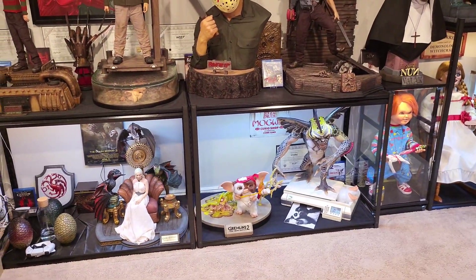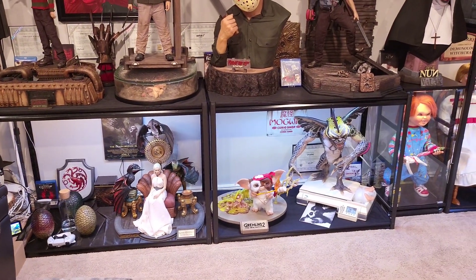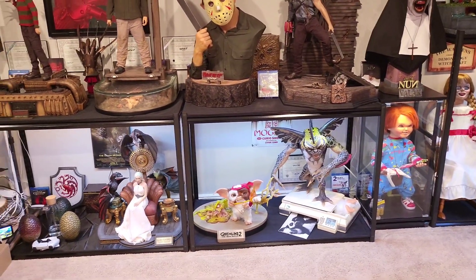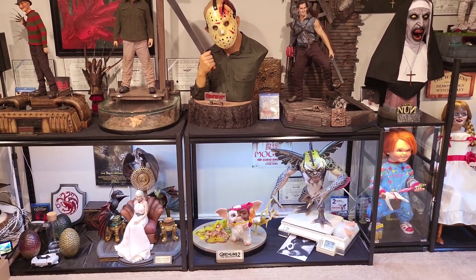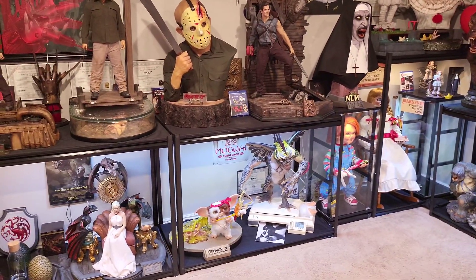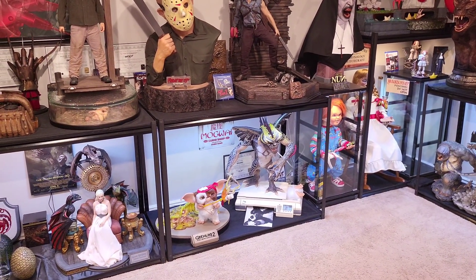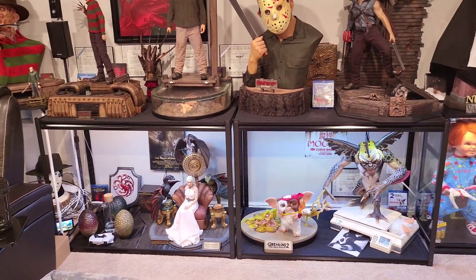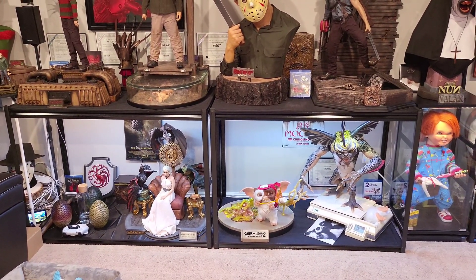Overall this is a fantastic piece, but I do think it's overpriced — retail is around $2,000 and shipping wasn't as much as typical ECC. I'd peg this as a $1,250 statue max in my opinion. Could be due to licensing costs, because the Mohawk Gremlin was nearly $3,000. That one has a really cool printer base with a half Gizmo body, plus Mohawk himself is substantially bigger and more detailed. What sets Gizmo apart is that melted Gremlin, which is super sick looking.